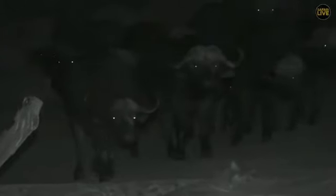We might see what we saw last time, in that they break into two groupings and then they drink, and then one group moves off and the other group comes in to drink. But there, look at that, all those glowing eyes bouncing towards the water itself. Now they'll sniff around a bit, make sure that there's nothing untoward lurking in the bushes before they start to take a sip. We couldn't have gotten into a better position because it's so cool just watching them, and look at the reflections even in the water before they disturb that.